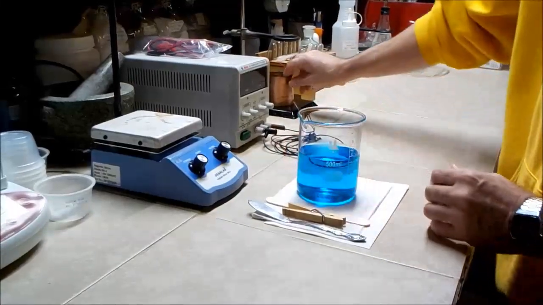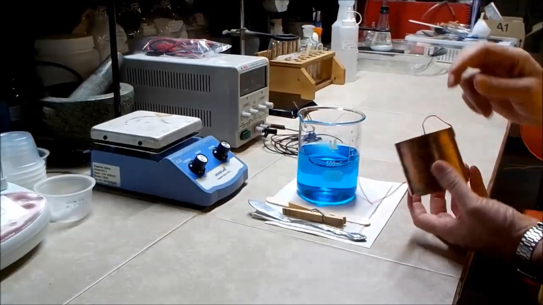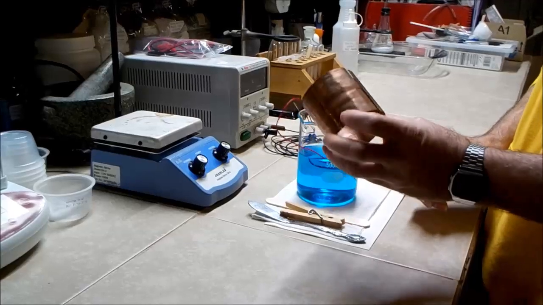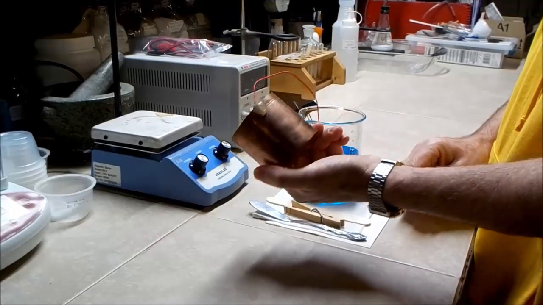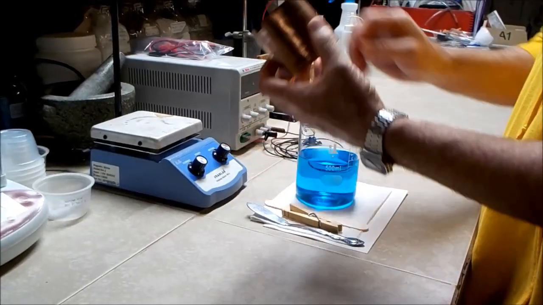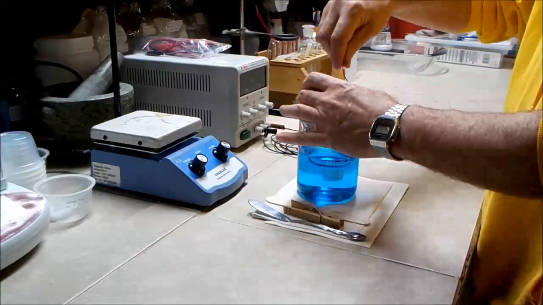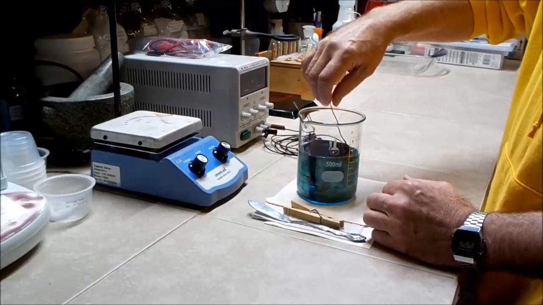Now I'm adding a copper anode that is shaped nicely to fit inside a 500 milliliter beaker. I've soldered a wire to the top of the anode and covered the solder with hot melt glue to prevent lead and tin from contaminating the solution.